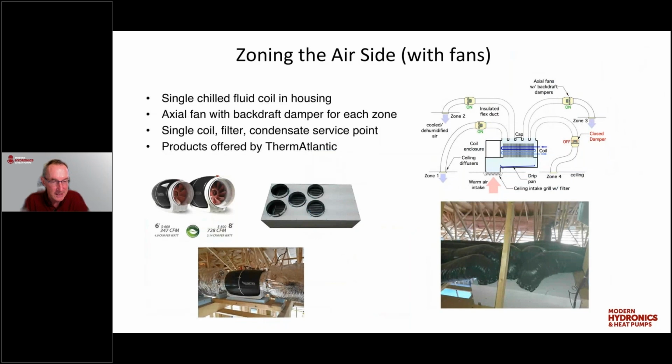This is a company up in Canada. They do zone cooling using a single centralized coil in this sheet metal cabinet. You can see the coil in there, but there's no blower. What they do is they come off with flex duct, and these flex ducts go out to different zones in the building, and within each one of these outputs, there's a small axial fan, very high efficiency fan. So this fan is turned on and off by a zone thermostat, and that thermostat also coordinates the chill water flow through this coil. So they're doing zoning on the air side of the system versus the water side of the system. I wanted to show it to you simply to show you that there are a variety of methods that you can approach small scale chill water cooling.